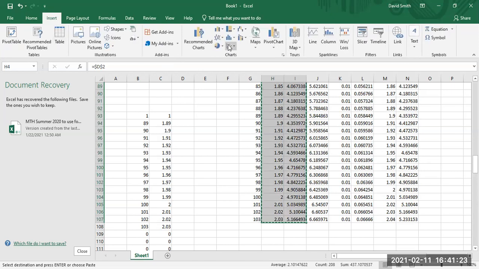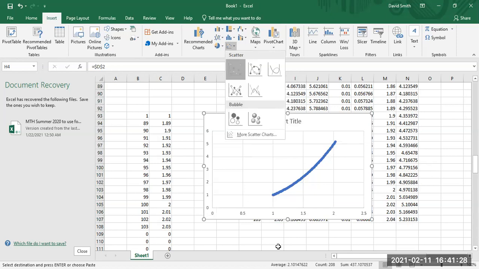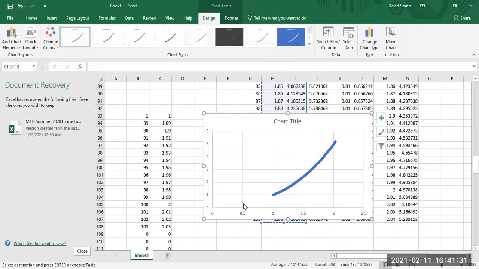I can insert a chart, graph here, and right there's my curve. You notice the curve starts at the point 1, 1, and it's concave up, and its values follow the values that we've calculated here. Now, if I solve the differential equation and graph the solution, the graph is probably going to be very close to the graph here.